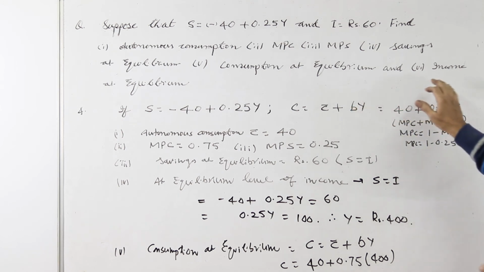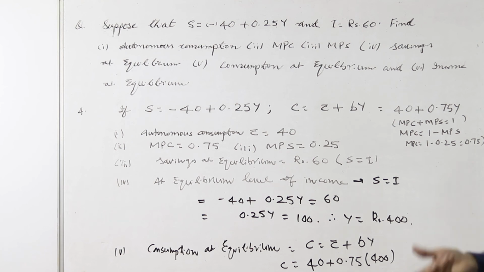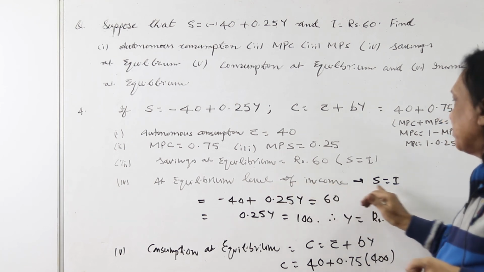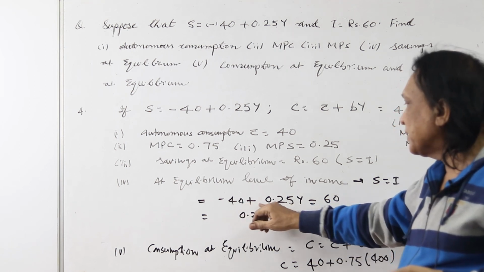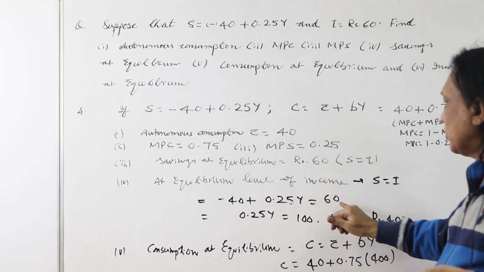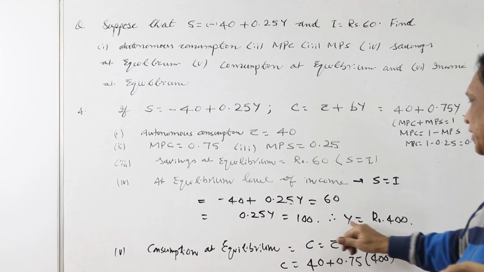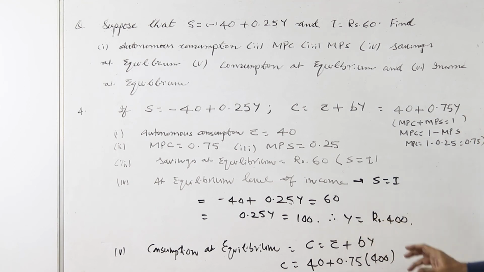And now we'll find out ultimately consumption and income at the equilibrium level. First let's find out income. At the equilibrium level of income, S is equal to I. We are balancing the equation here. S stands for minus 40 plus 0.25y, we picked it up here, is equal to I, 60. So we got the answer. Income at the equilibrium level is equal to 400. Consumption, put the values here, C is equal to C bar plus BY, consumption is 340. So at the equilibrium level of income Y, AD is equal to AS, which is C plus I. C we got as 340, I is 60, so 400.